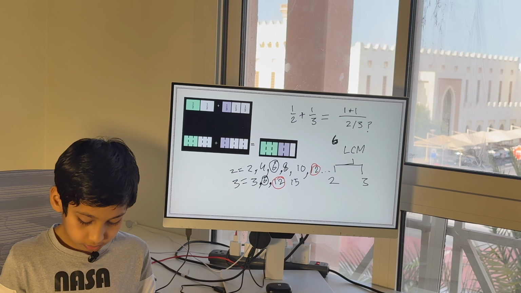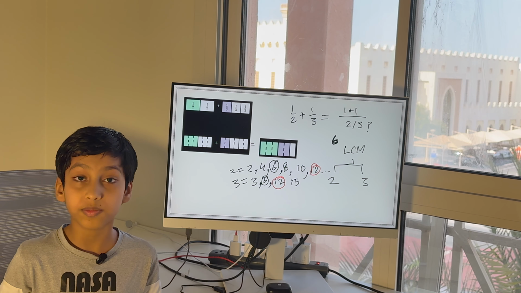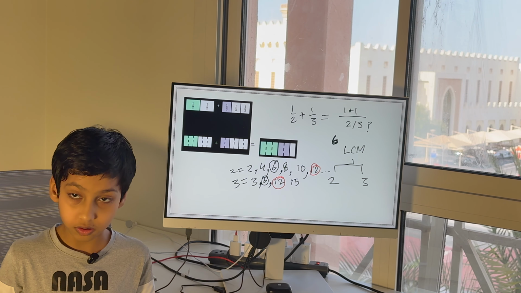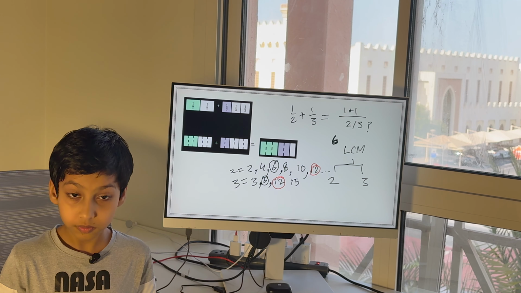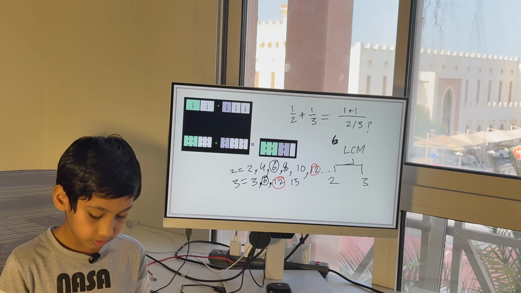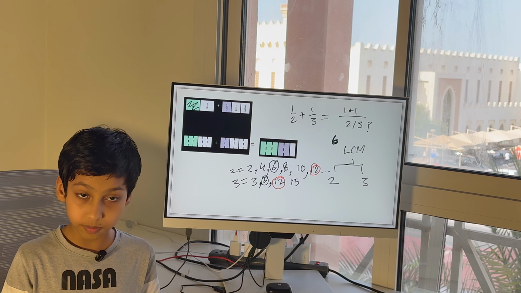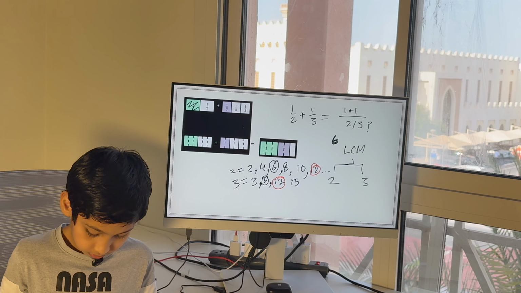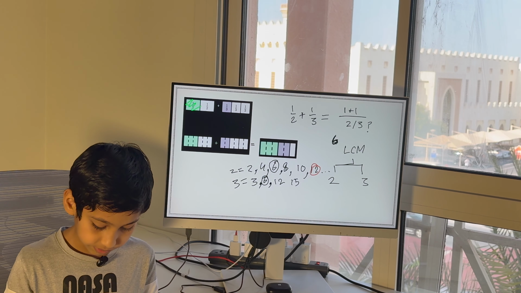So now you might understand the math behind it, but what is the logic behind this, right? Everything has a logic behind it. Well, the logic is also pretty simple. As you can see, here's an image of 1 over 2, and this is an image of 1 over 3.